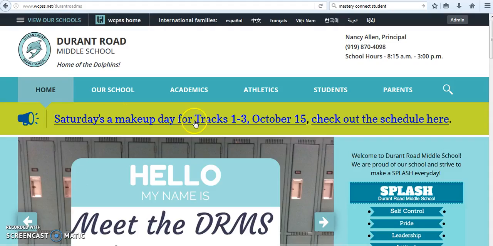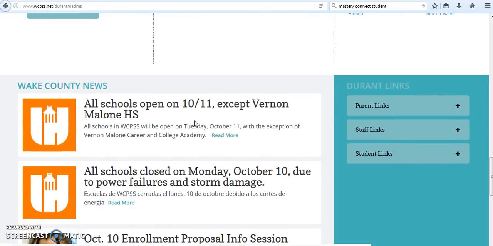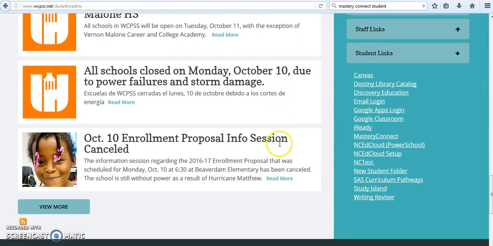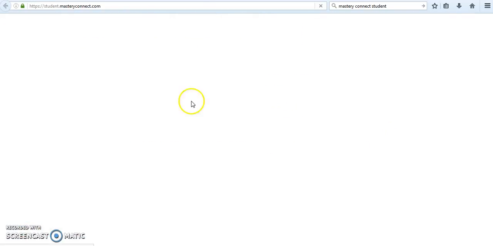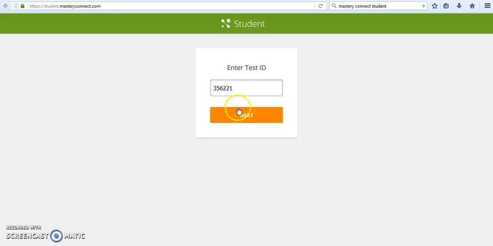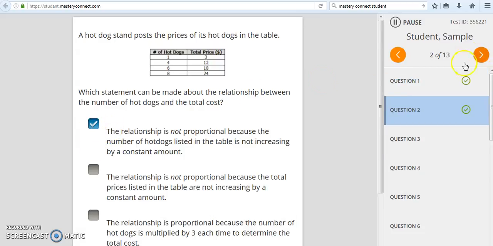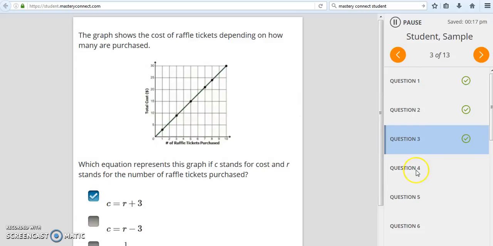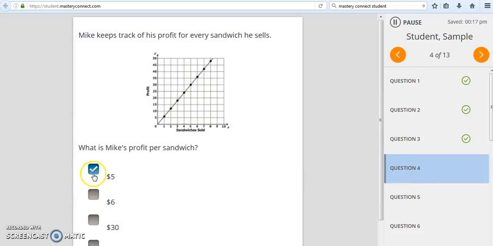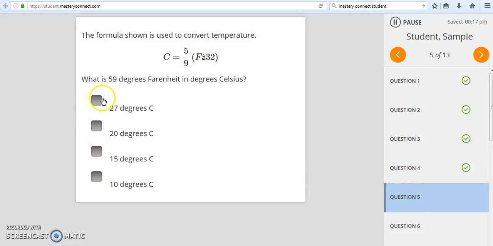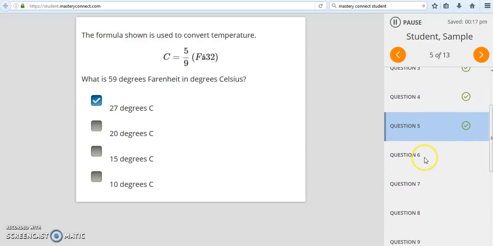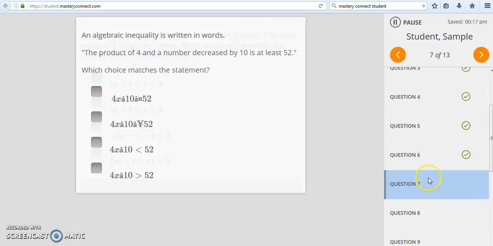So you give that to students, and if they go to our website and go to Student Links, I put in a Mastery Connect link here, and they plug in their test ID, which you grab there, then their ID number. I think I made a student with that, and here they're going to have then the test. Let's just answer A for all these, and they can go through and take it online. This is going to work on iPads, devices, anything like that. So if you're doing BYOD, you can have students do that.